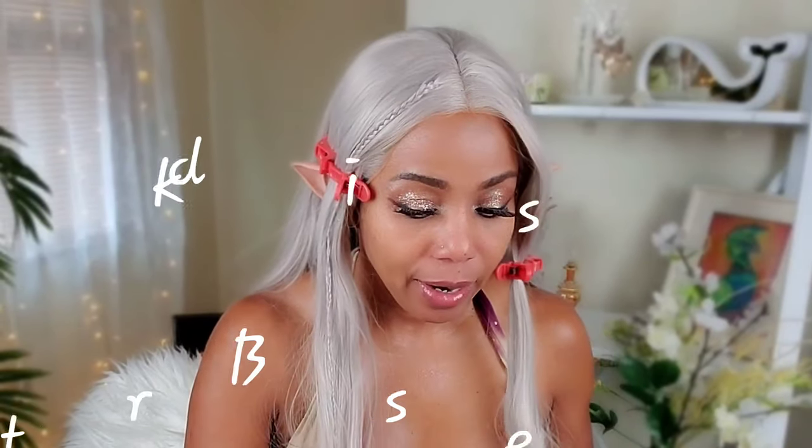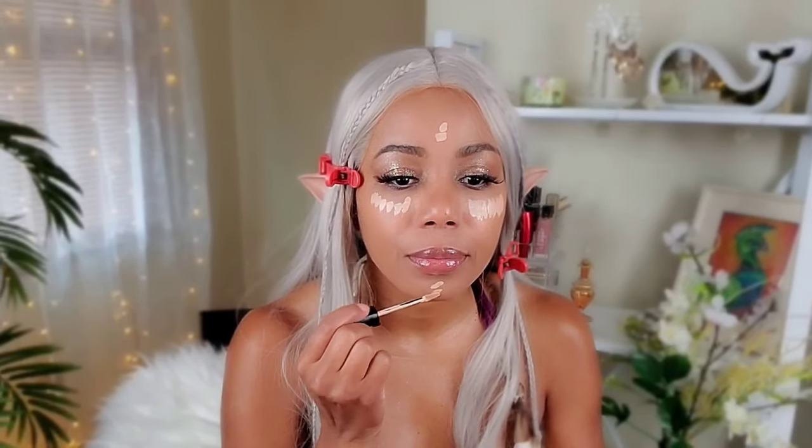That is all I'm going to do for the eyes because I have some glitter that I'm going to put on my face later. Now I'm going to go ahead and apply my foundation — I'm using the Clarins Skin Illusion foundation, my shade is 113, with my damp beauty blender, and I'm just going to blend that in. Then to highlight my face, I'm using a concealer in shade 525, going under here to make it really bright, and blending that out.